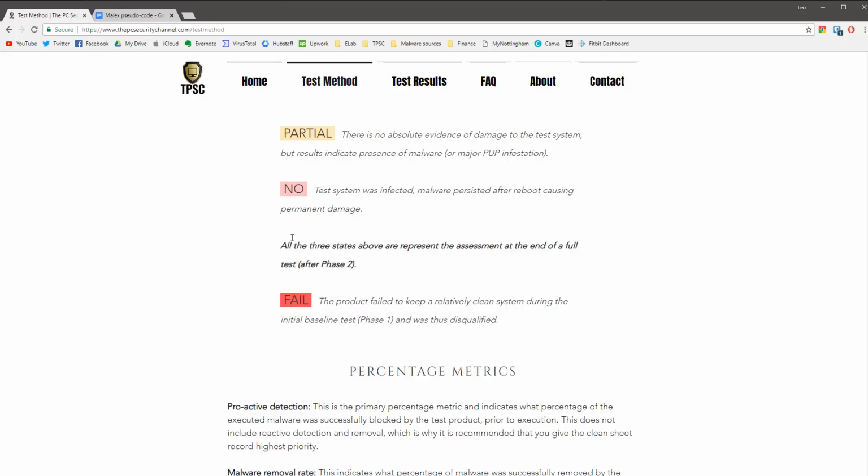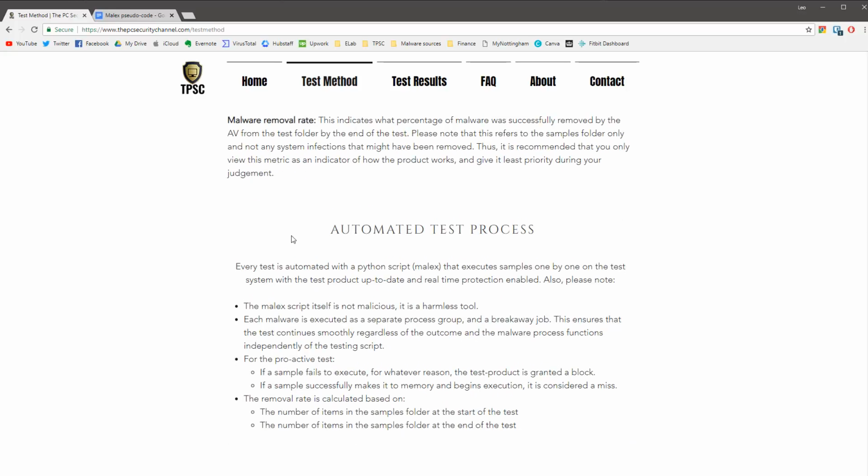Now moving on, we have the actual malloc script, and today I'm going to tell you how it works, but there are a few things you should note since people have already mentioned these things. The malloc script is not malware. Okay, it's not malicious at all. All it does is run files that have a certain type of name. And some people kind of argue that shouldn't it be considered malicious because it runs malware? I mean, no, that's not how programs work, because if it did, then Internet Explorer and File Explorer would be malware. Now I'll actually discuss the pseudocode for this Python script, which I have in a document here.